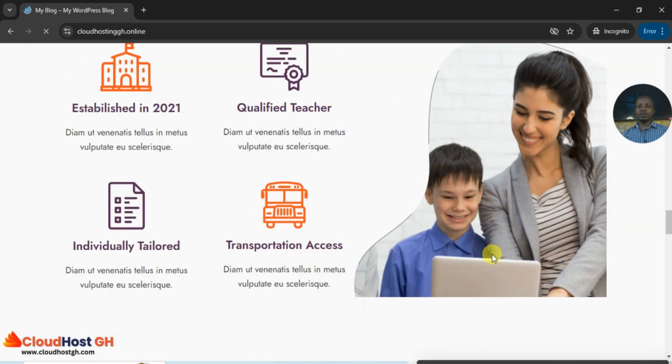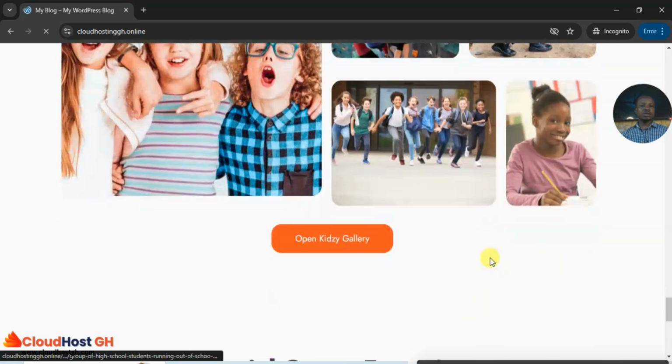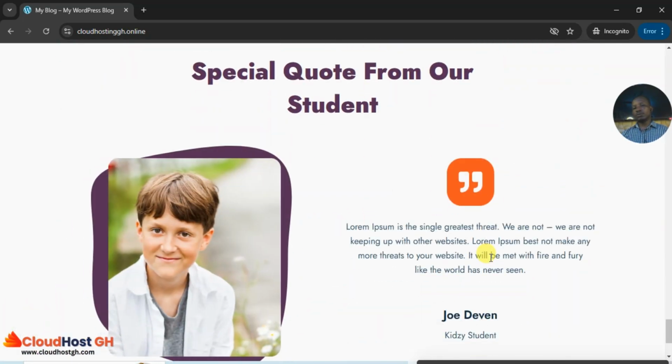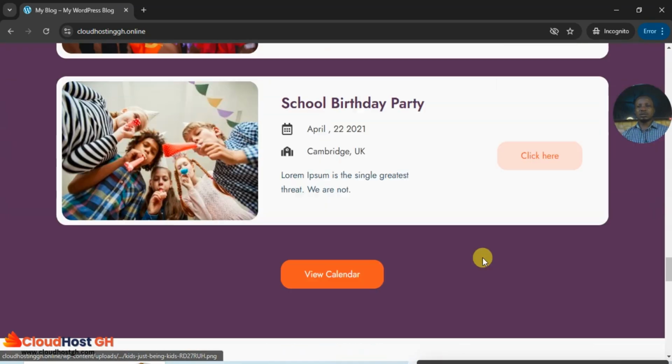Okay, you see it's back. And everything is looking amazing. You can just change all the images here, you can use someone's image. You have to make sure that the images you're using are for that particular school that you're designing the website for. As you can see, it's looking amazing.